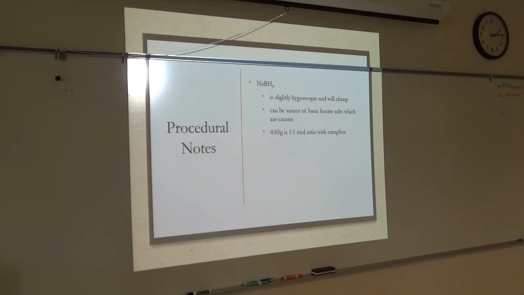0.65 grams would be a 1-to-1 ratio with the amount of camphor you're using today, while the PDF calls for 1.5 grams. Okay, why so much then? That's almost 3 times what you would need based on the molar amount of camphor. Well, some of it will be water that's complexed in there as a hydrate. Some of it will be a basic borate salt and not sodium borohydride.